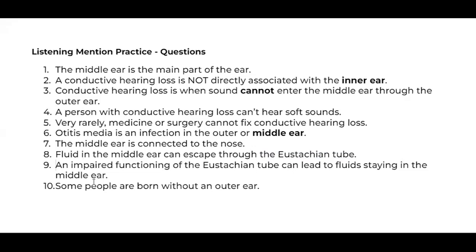Benign tumors are not cancer, but they can block the outer or middle. Earwax stuck in the ear canal can be a cause for this kind of hearing loss. Infection in the ear canal, called external otitis, is yet another cause. An object stuck in the outer ear is another cause. An example might be children putting pebbles in their ear when playing outside. Conductive hearing loss or impairment can happen depending on how the outer or middle ear is formed. Some people are born without an outer ear. Some may have a deformed ear canal or have a problem with the bones in their middle ear.